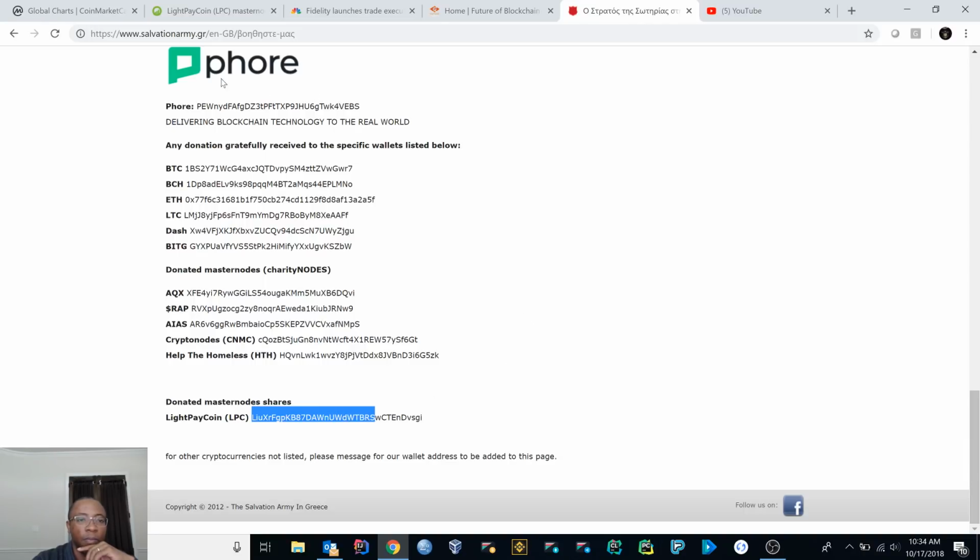Now, I'm kind of upset that the 4 is there but we don't have our logo. We need to have our logo here. But from what I understand, we are the first to actually have a full Masternode that's been launched on this site. So if you want to donate, it's LPC. Here's the address, and then you could send to that address. So I get updates periodically from the major with whom I am in interaction.